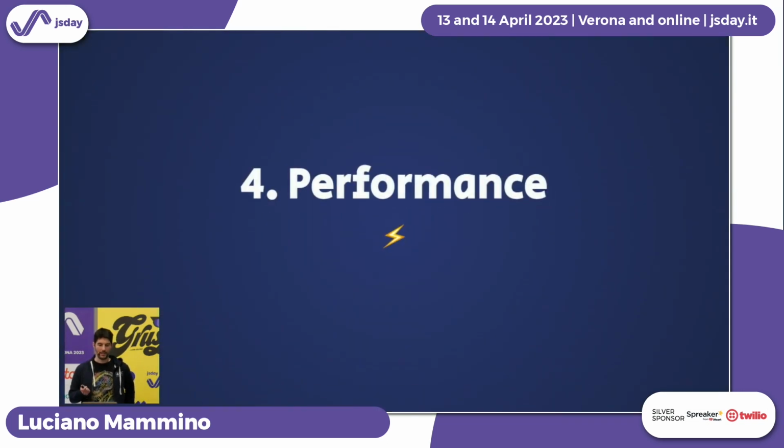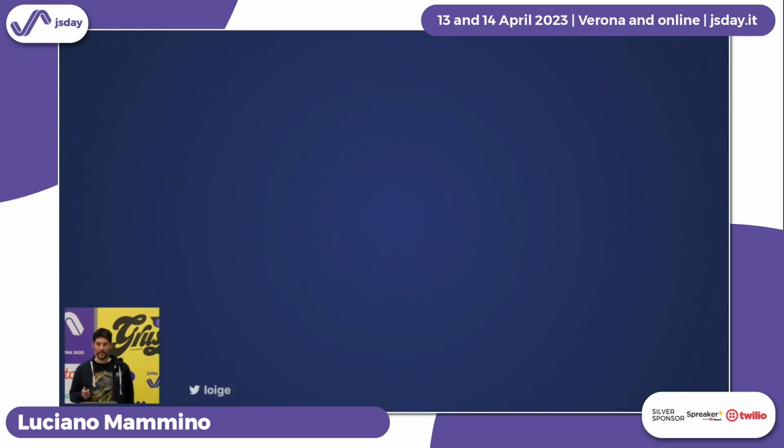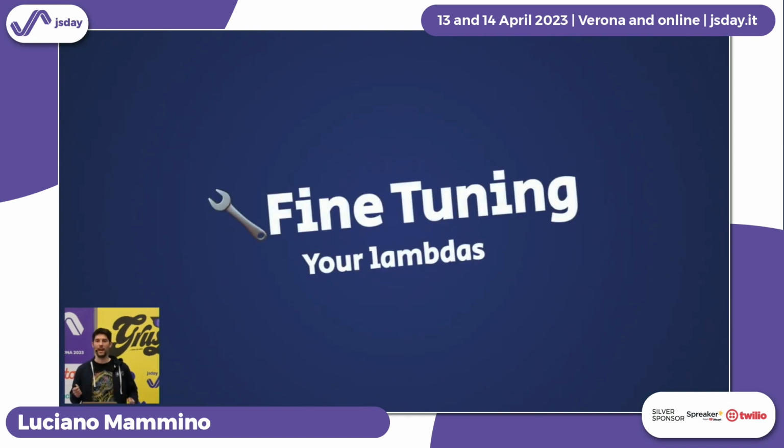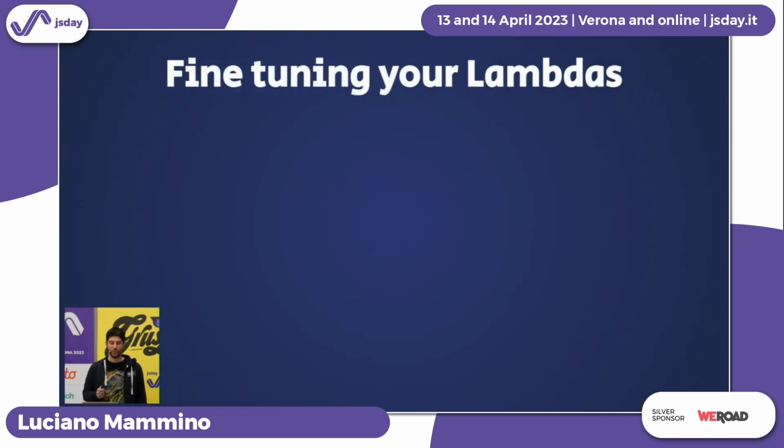One last piece of advice that I have is about performance. Remember that I mentioned that you might be better off having more CPU, which means more memory, because it might be faster. So how do we know what is the sweet spot between memory and CPU? And if going faster with more memory is actually going to be cheaper than going slower with less memory. It's actually not easy to figure out an answer to that.